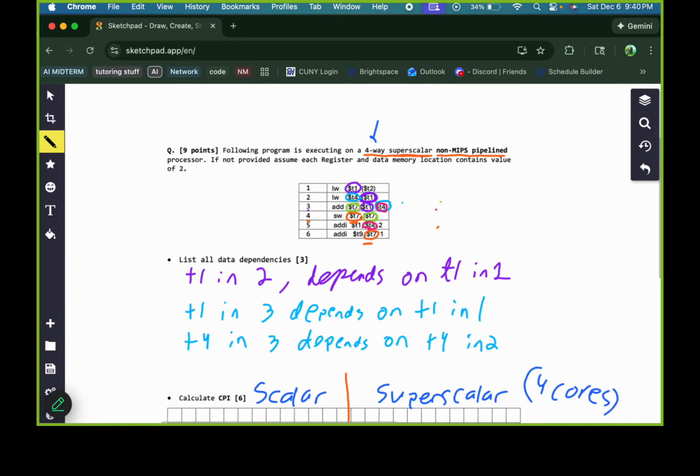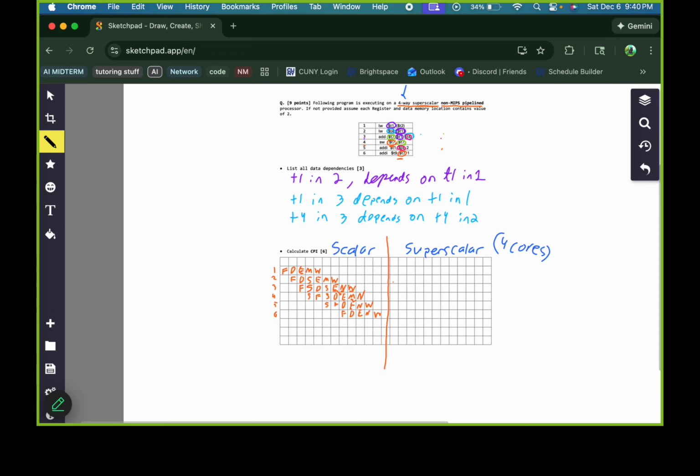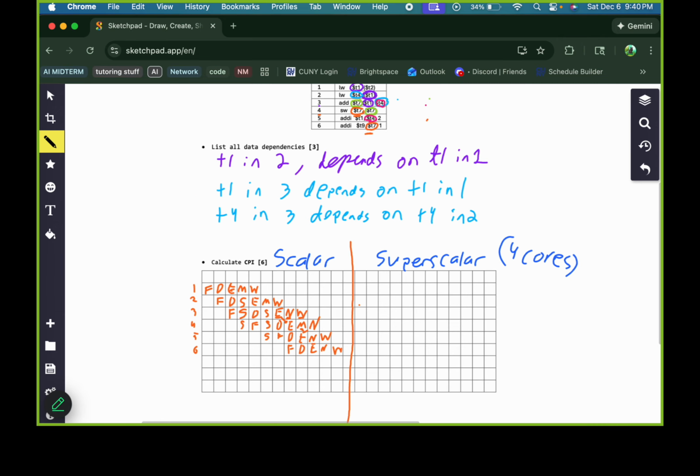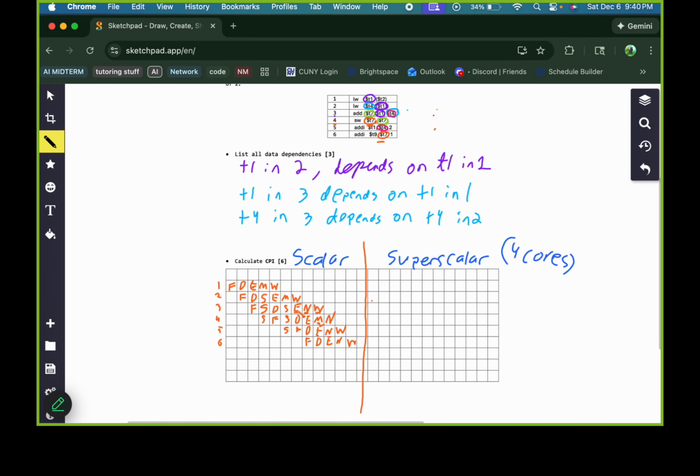So if you have 4, that means I could do 4 fetches. If I had 3, I could do 3 fetches, etc. We know most of our computers have way more cores than that, thankfully. So for superscalar, I know that I can have 1, 2, 3, 4 instructions happening at the same time. So I'm going to start out with having 4 fetches. And I'm just going to have this as superscalar with MIPS, so this is going to involve no-ops.